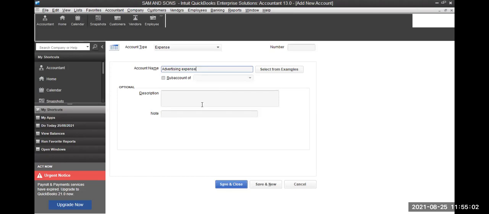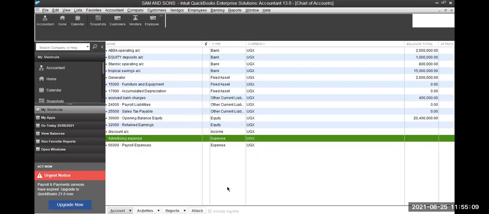For this, there is no way I'm going to put the amount. So for it, I'll just save and close. I'll make it a transaction through the journal.